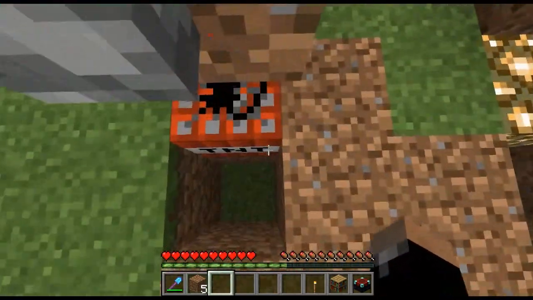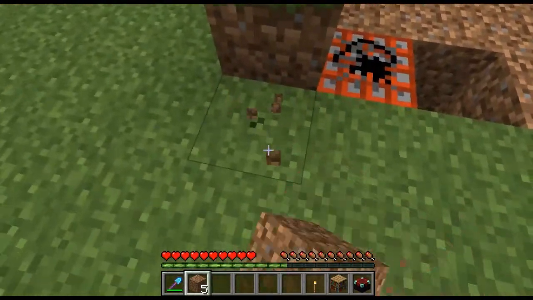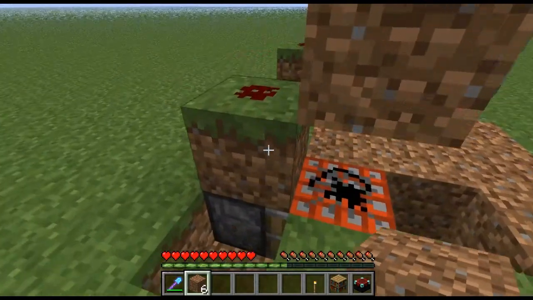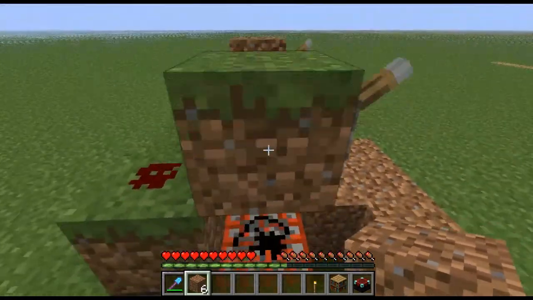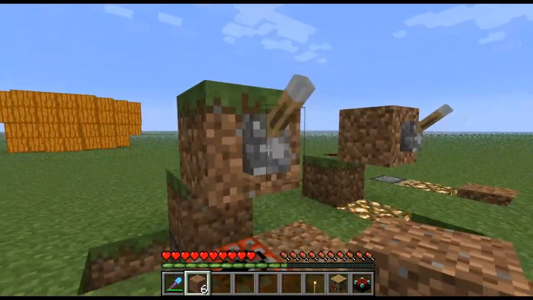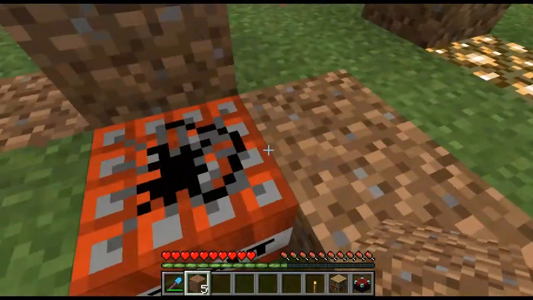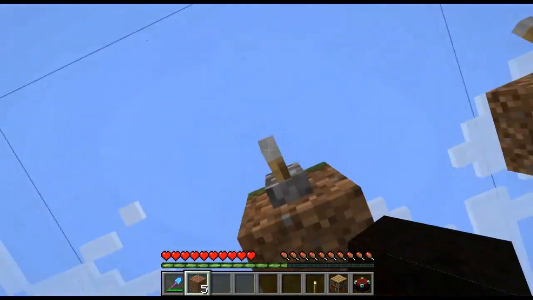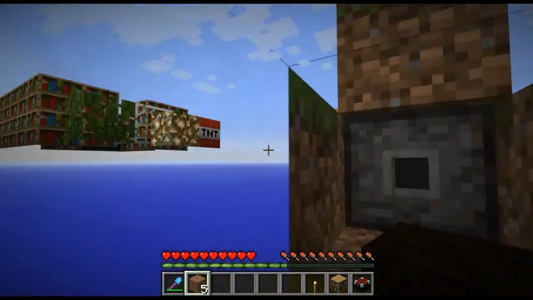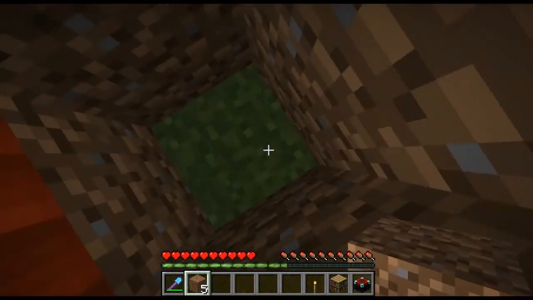So this is one that I came up with that's really simple. Let's dig right here so you can see it. That's where the sticky piston is. You get a block on top of the sticky piston with some redstone dust on it, and you get a block of dirt, another block, it doesn't have to be dirt, and then a lever, and you get the piston and then the TNT, and then you head in and you look up, you pull the lever, you can look around, and you just jump, you pull the lever again, and you're back.